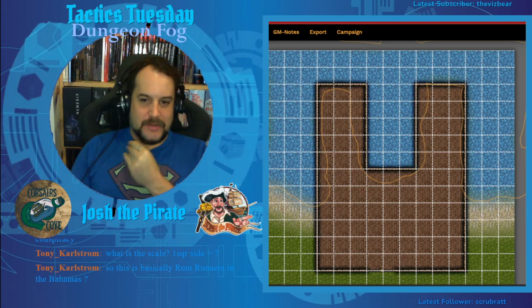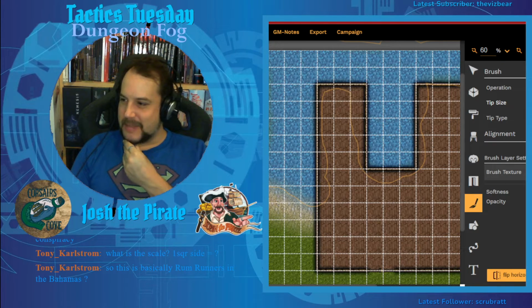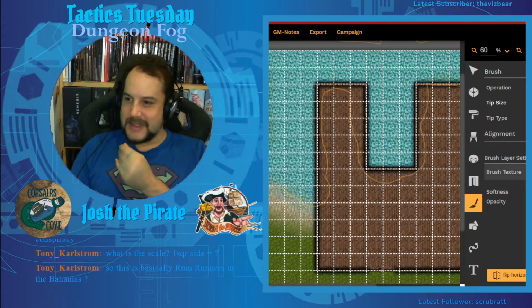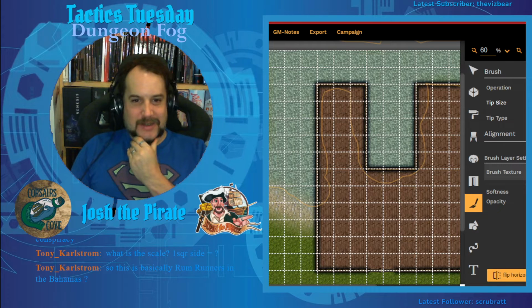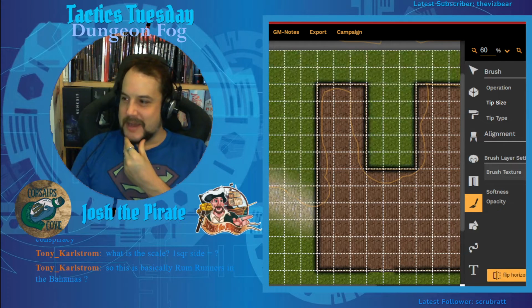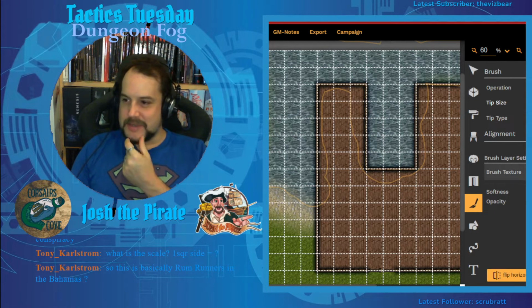Rum runners in the Bahamas. It does look rather crystal clear, doesn't it? There isn't really a better water texture, unfortunately. It's all very crystal clear. I mean, you can do that. But it doesn't look like something you'd want to swim in, and I kind of do. That's a bit better. That look. It looks okay. River surface.